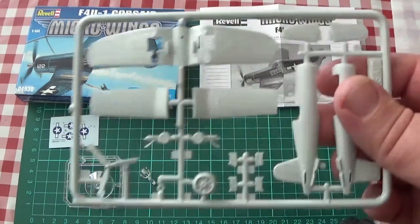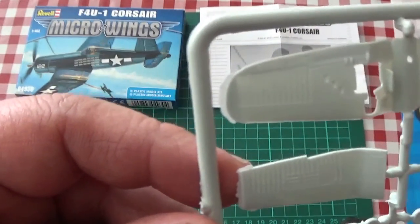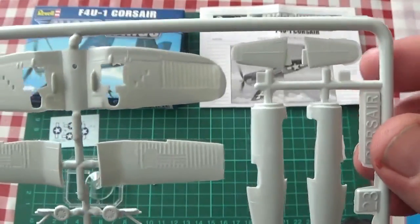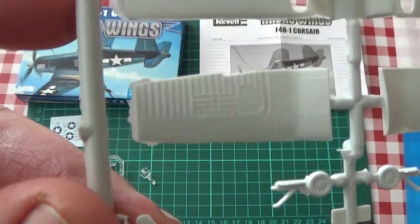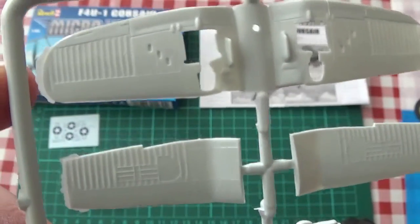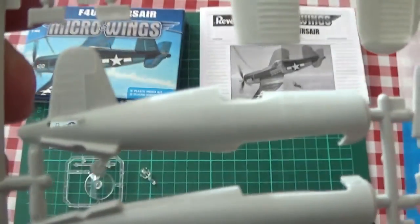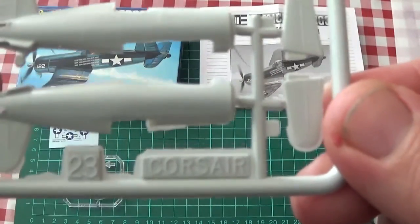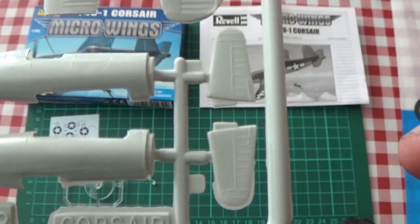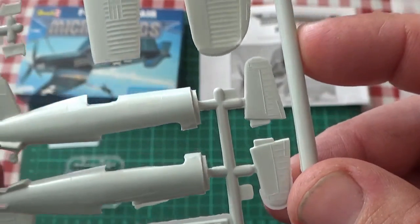Then the sprue itself, as you can see, it's a very old mold, which is almost 50 years old right now, so you can expect a lot of flash here and there. You can see for an old kit, there's a lot of raised panel lines, but it's pretty good. It's not that bad. I was expecting worse when I opened it, but overall it's not really bad. Corsair, see, even the tail surfaces, very nicely detailed, although a little bit of flash, but that's what you come to expect from an older mold.